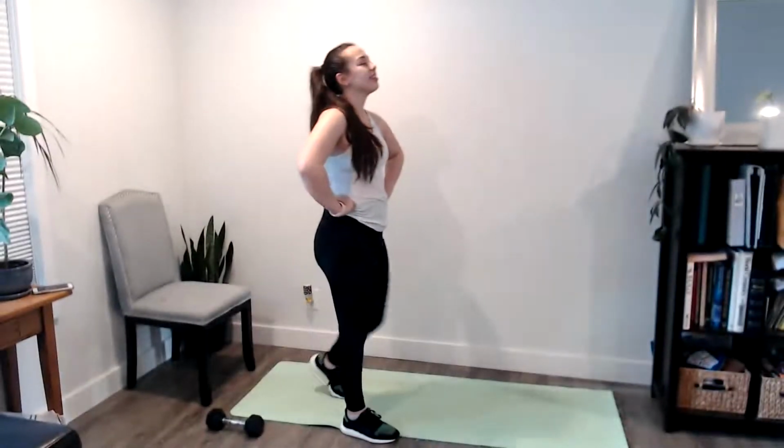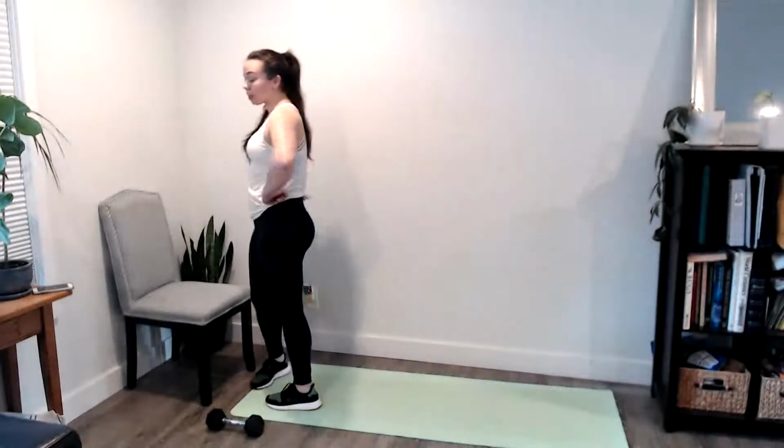Woo! Here we are. So the second set here, we are probably going to feel this a lot more as we finish up these jumping jacks. So again, that rest period is always there, whether you didn't take it or you took it on the first set. If you took it on the first set, you're probably going to want to take it again right now. But if you didn't take rest and you're feeling like you need some, then take about 30 seconds, maybe 45. We'll try to keep it under a minute, but we'll take this time to reset and take those breaths and have a stronger set.